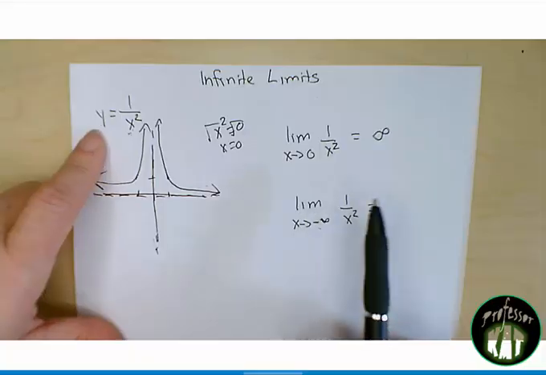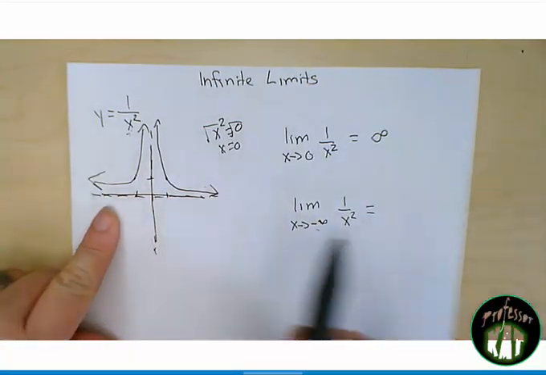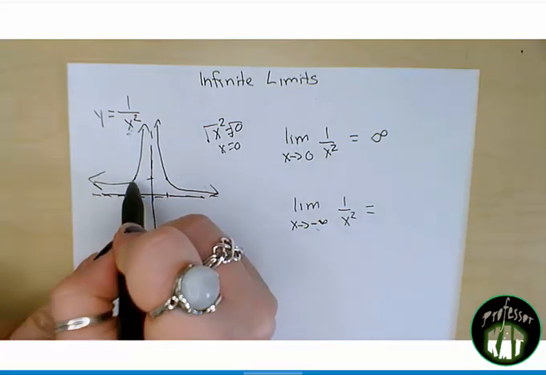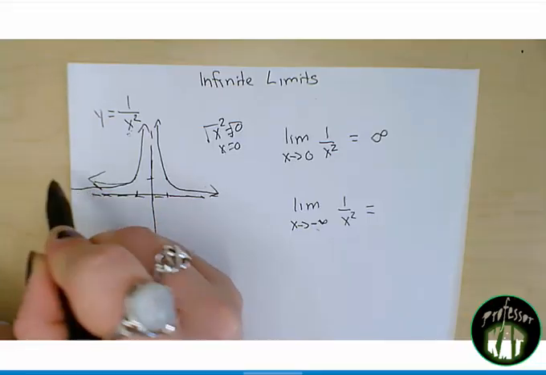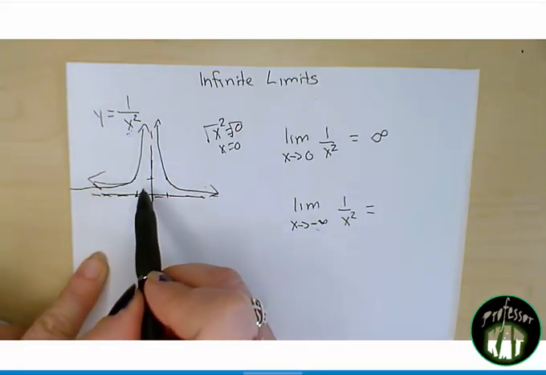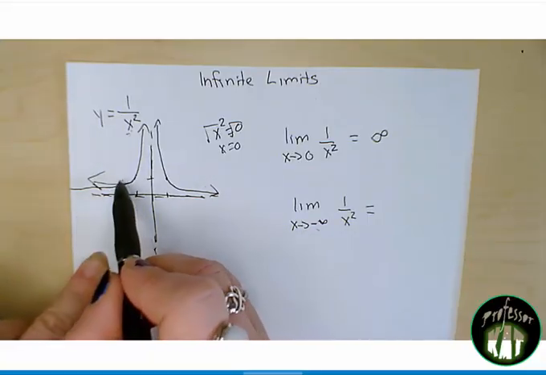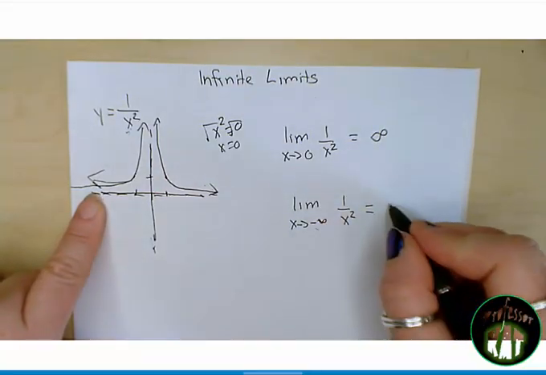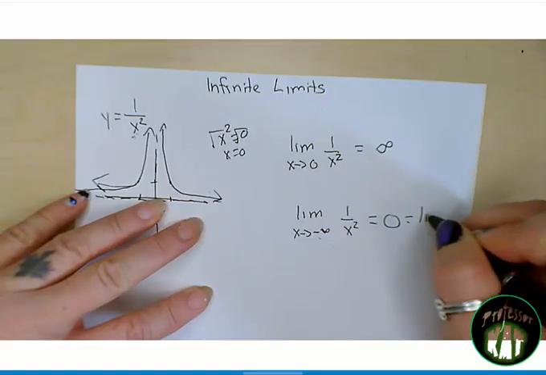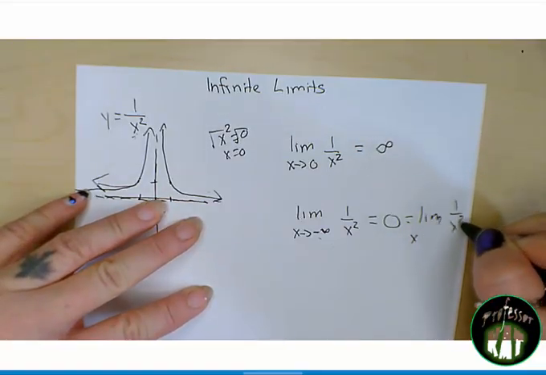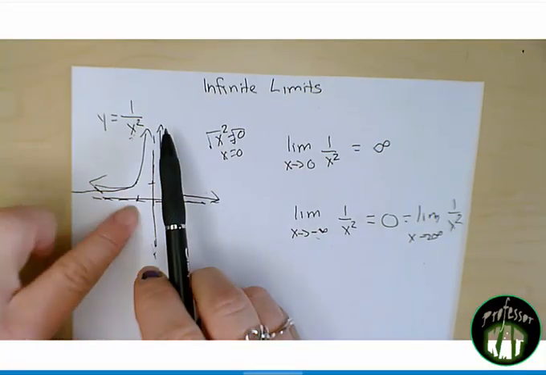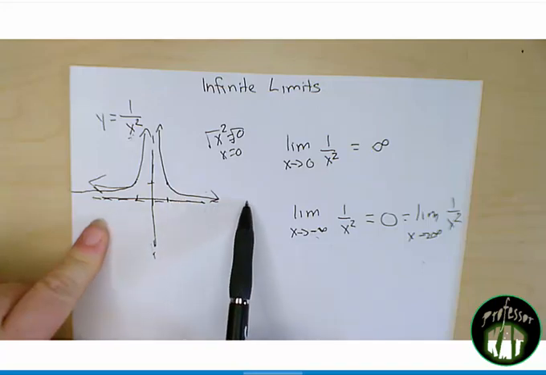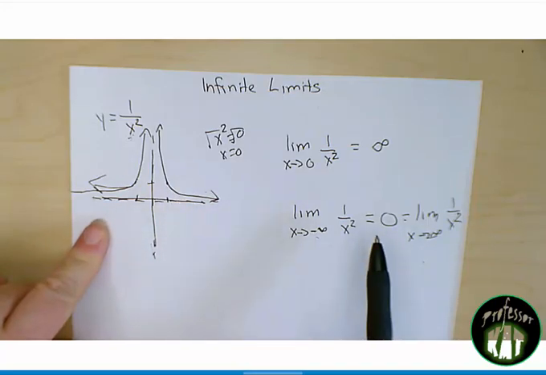If we take a look at the limit as x approaches negative infinity, all right, so we're approaching negative infinity, so we're going this direction. The further we get left, this graph is just going to continue to go, go, go. It's going to continue to get closer and hug the y equals 0, our horizontal asymptote here. So the further it goes left, the closer and closer it's going to get to 0. So the limit here would be 0, which would actually also be the limit of 1 over x squared as x approaches positive infinity. The same would be true there, right? The further we go to positive infinity, again, it's just going to get closer and closer to that line, closer and closer to 0.